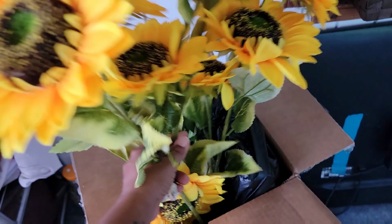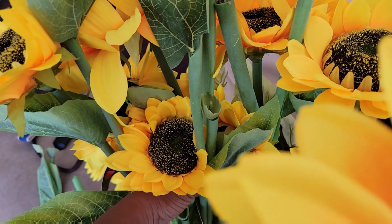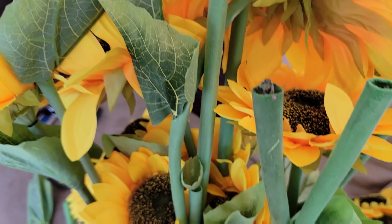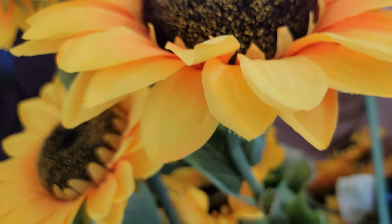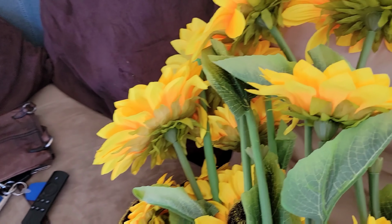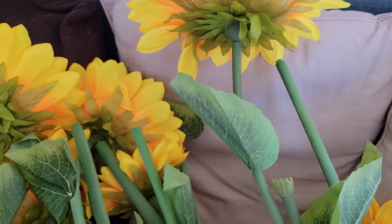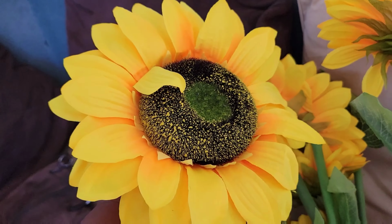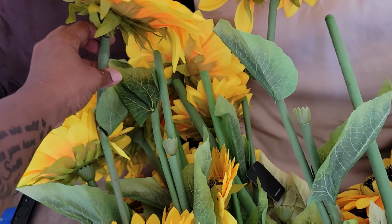Let me show you guys the rest of it. Let me pull it out of the box first. Give me 1 second. Look at them. It's a whole big box full of sunflowers. Beautiful, beautiful sunflowers. So I'm not gonna tell you guys what I'm gonna do with it, so you have to stay tuned to the house reveal to see how I am going to use my precious, beautiful bunches of sunflowers.